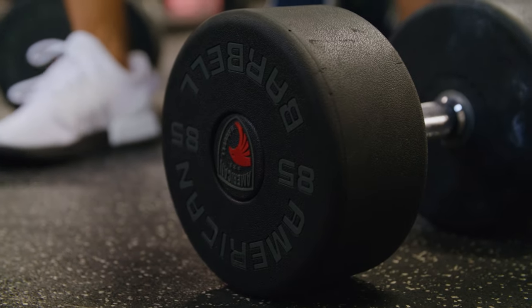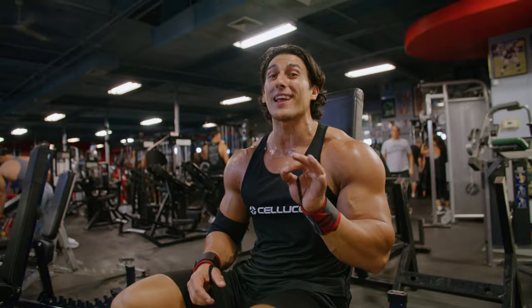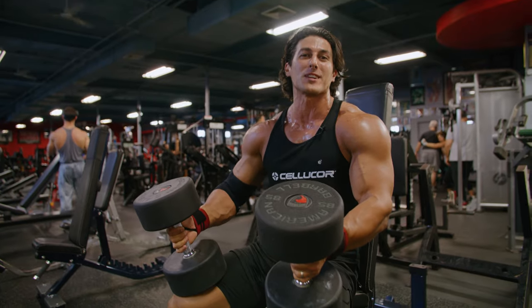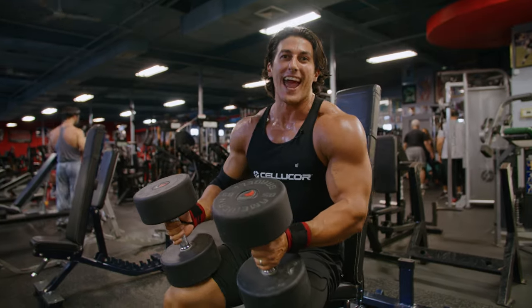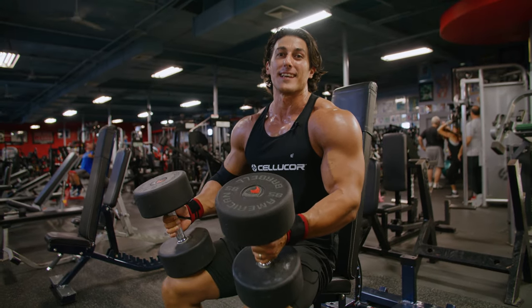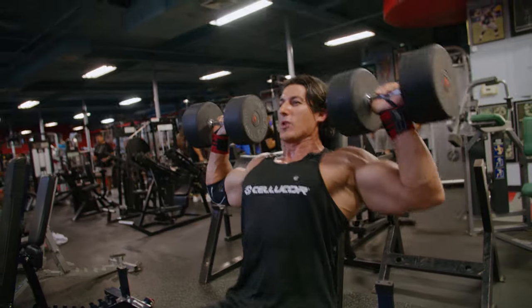Moving on to the 85s, and it's obvious I don't have a training partner today, so I'm gonna show you how to do the perfect kickoff. Now, first thing is I wanna keep the dumbbells closer to my knees, not so much on my quad, but more towards my knees. And I'm gonna put my glutes on the edge of the bench. And I'm gonna then kick my knee up, trying to get my knee as high in the air as possible to self-assist myself. One, two.